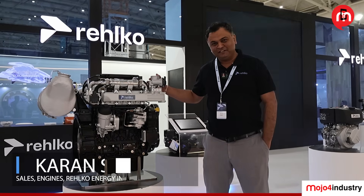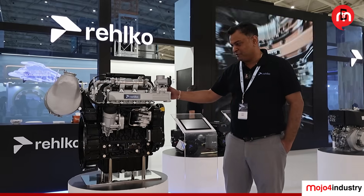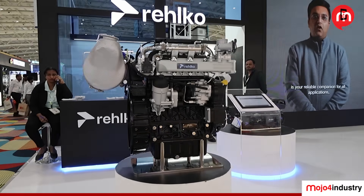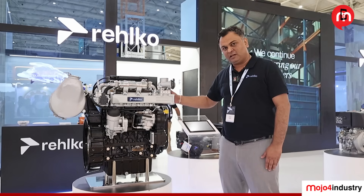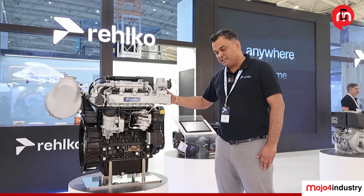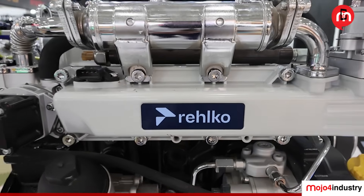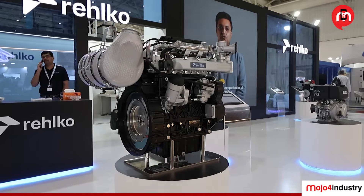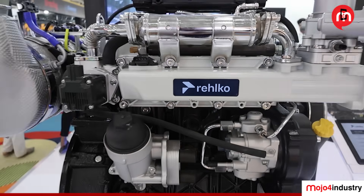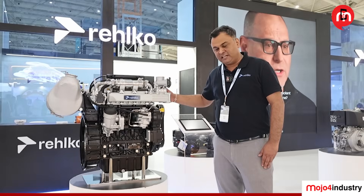Hi, my name is Karan Satav. I am from the RELCO India sales team. I am happy to introduce the KDI engine right in front of you here. This is a 1.9-litre KDI TCR engine. The engine in front of us gives a power of 42 kW at an excellent torque of 250 Nm. This is known for its performance — the highest power and torque density in its range. This engine meets the latest emission norms in India and globally, and it is one of the most impressive engines in the construction equipment space. This engine has very impressive regeneration systems, which is essential with Stage 5 engines and the latest emission norms.